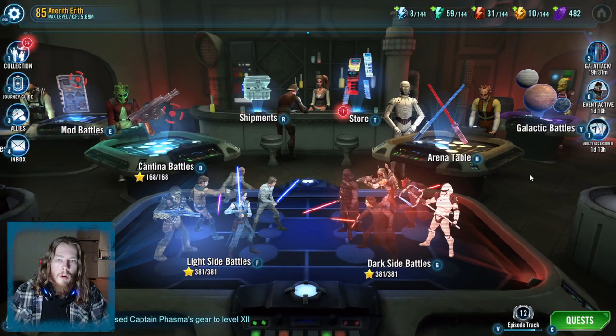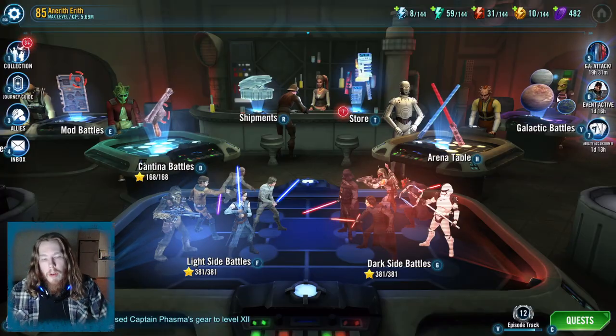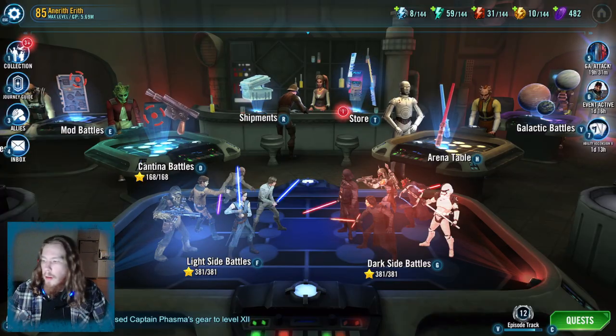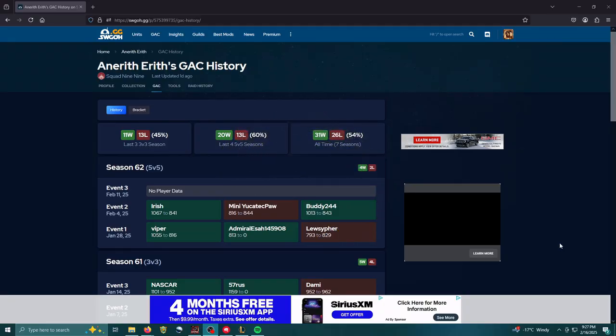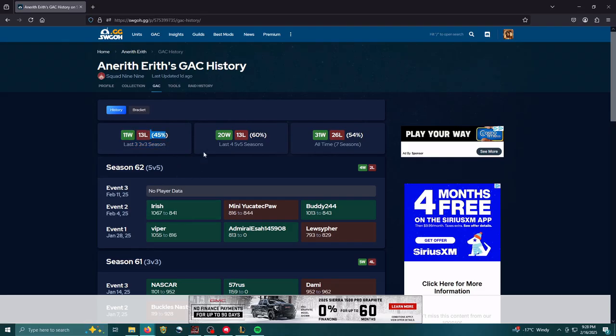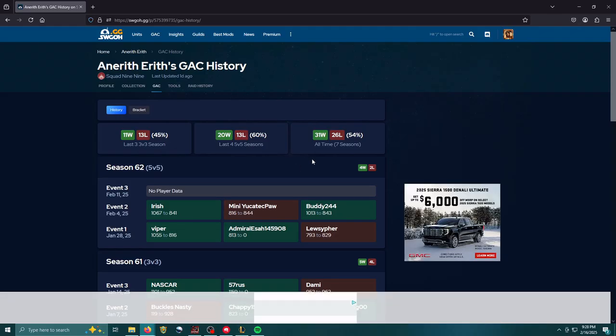I could talk a little bit more about Grand Arena. I did a little bit of checking on SWGOH.gg, and I'm going to show you guys so that you can see just as much as I do. Clearly, my focus is not on 3v3s, so having a 45% win rate doesn't surprise anybody. But having a 60% win rate in Grand Arena, is it ideal? No, probably not. I'll be honest about that. However, a 60% win rate is still a positive win rate, despite not having a Galactic Legend. So that's pretty impressive, if you ask me.